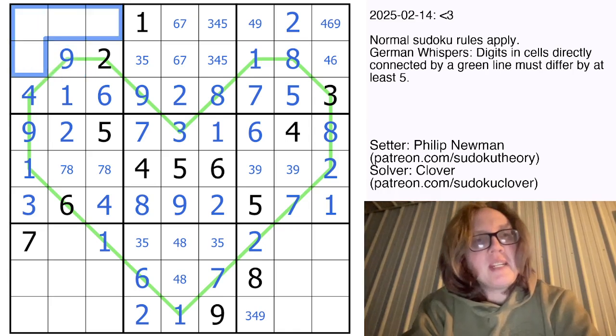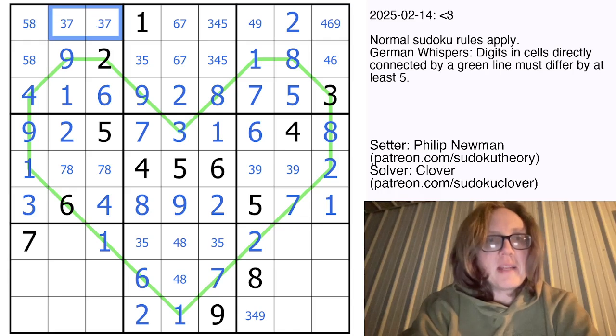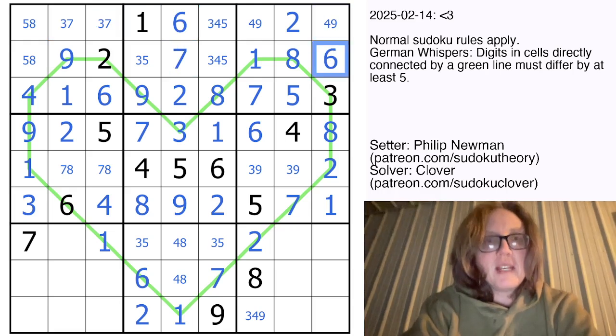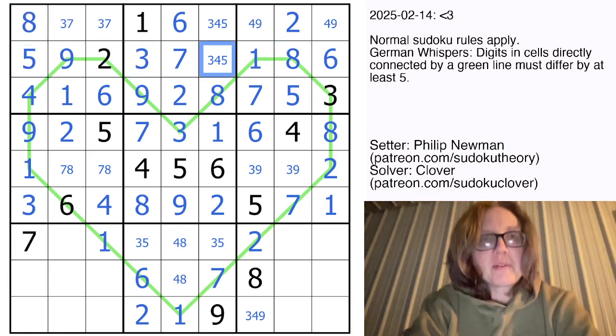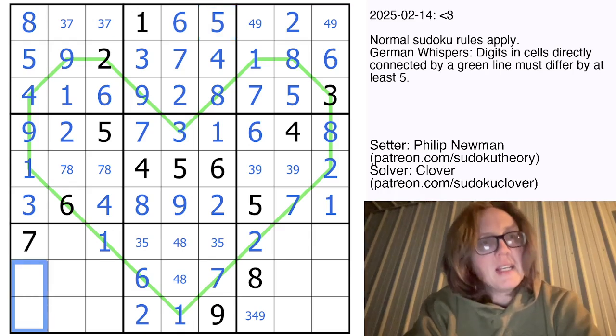In this region, we need 3, 5, 7, and 8. These can't be 3 or 7 because those already appear in the column, so that's a 5, 8 pair. This is going to be a 3, 7 pair, and that makes this a 6. We can eliminate 6 here and place a 6 in this region now. The 8 here gives us a 5 and an 8, and then the 5 is going to resolve this region, leaving us with just a 3, 7 pair and a 4, 9 pair in row 1.